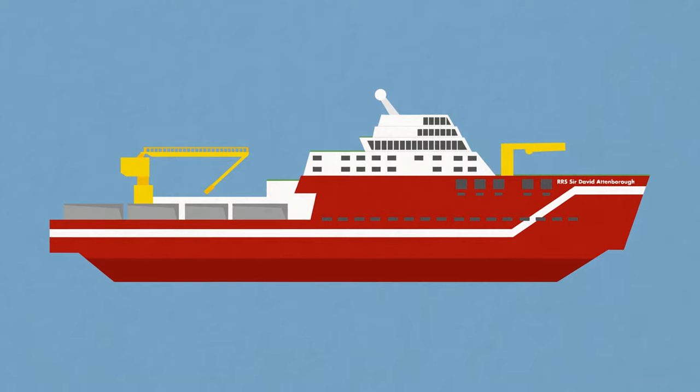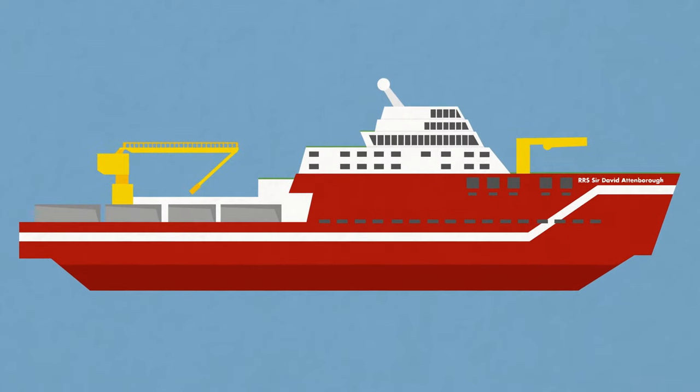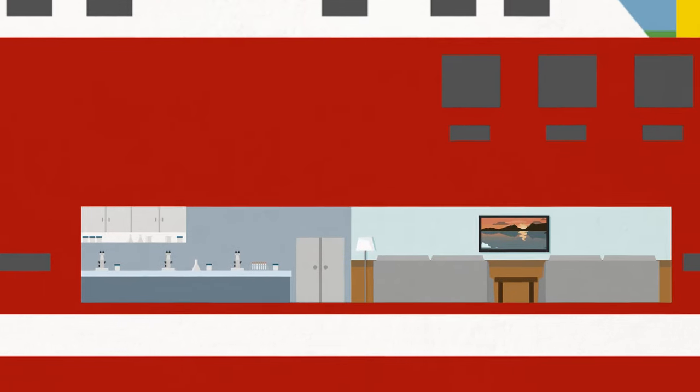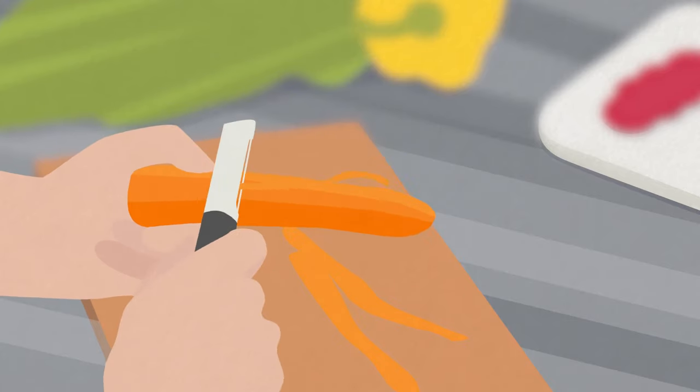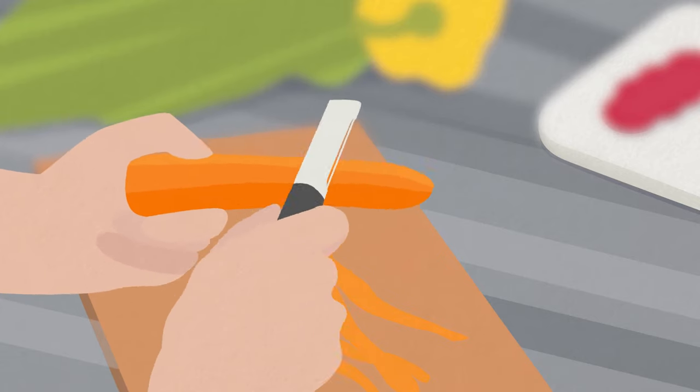The ship is a floating city and has everything you could need to live and work at sea, from state-of-the-art labs to a TV room, fitness center, and even a sauna. Meals on board are buffet style and include a mix of cuisines.